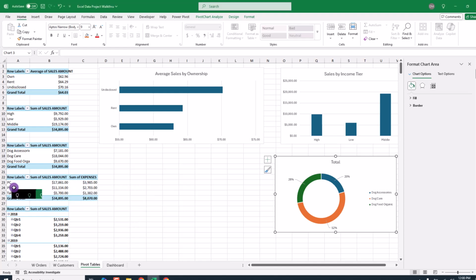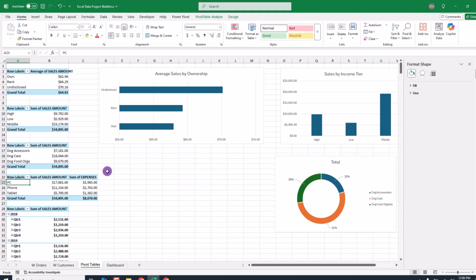Okay, so for our next chart, let's click on the fourth pivot table. In this case, what we're going to do is create a radar graph or a spider graph. Now, I do recognize there's a whole thing behind it. Radar charts can get pretty involved. That's totally cool. That said, just for today, let's pretend we're going to put a radar chart on our dashboard just to add a little pizzazz to it so we can mesmerize the executives when they watch this thing, and we can create the illusion that we actually know what we're doing. Plus, it looks cool as well. So anyhow, how do we do that?